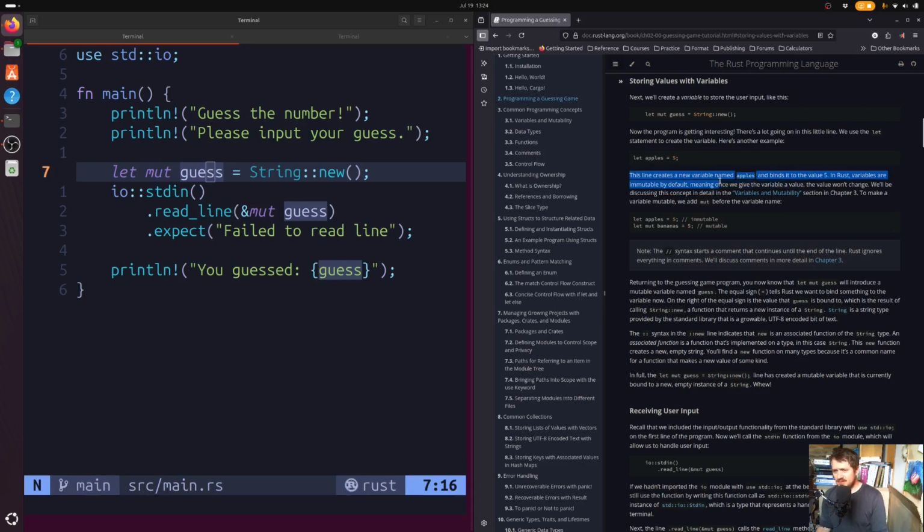In Rust, variables are immutable by default, meaning once we give the variable a value, that value won't change. In my opinion, for the kind of use cases that I have in mind, like technically correct implementations of an algorithm that have lots of quality control checks and lots of guarantees about type safety, Rust is actually a really great language for this type of thing.